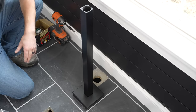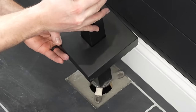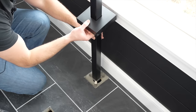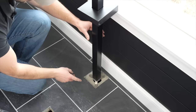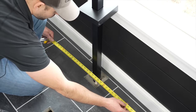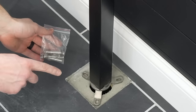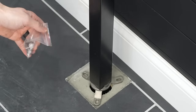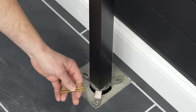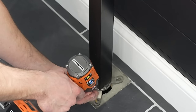I'm going to take it apart and put the head to the side for a moment, then set the base onto the floor where it's going to go. I need to lift up the cover and position it in the center of the room using a tape measure. They sent bolts to bolt it to the floor, but since I have subfloor here I'm going to use deck screws and drive them right into the subfloor to secure it in place.